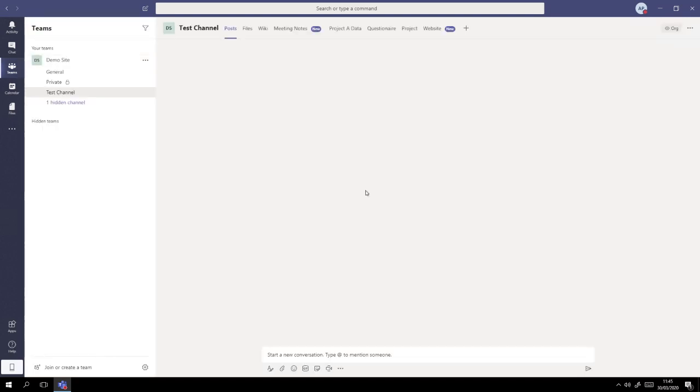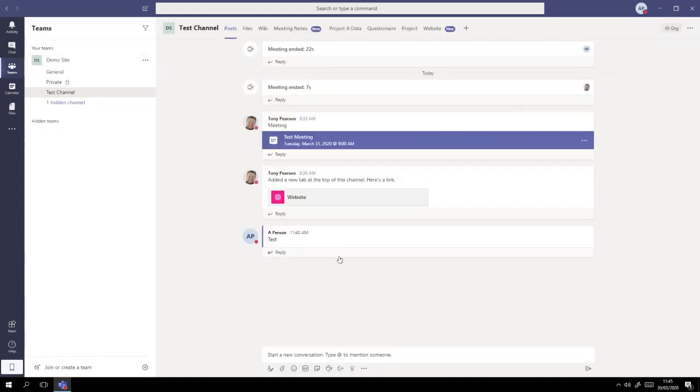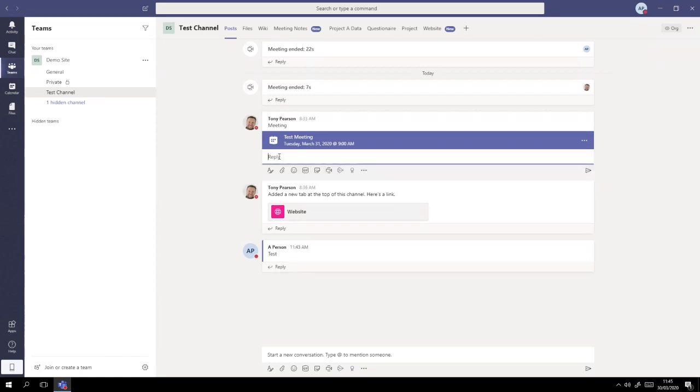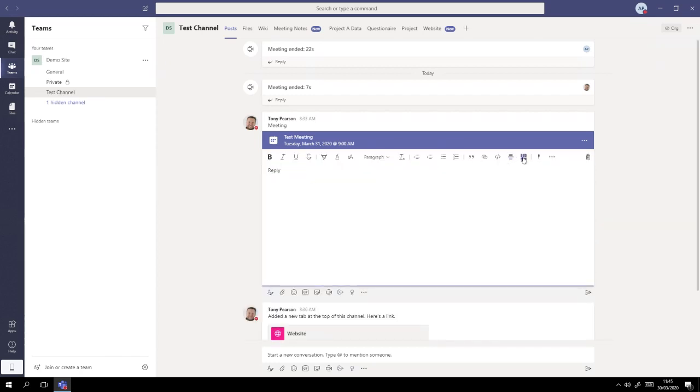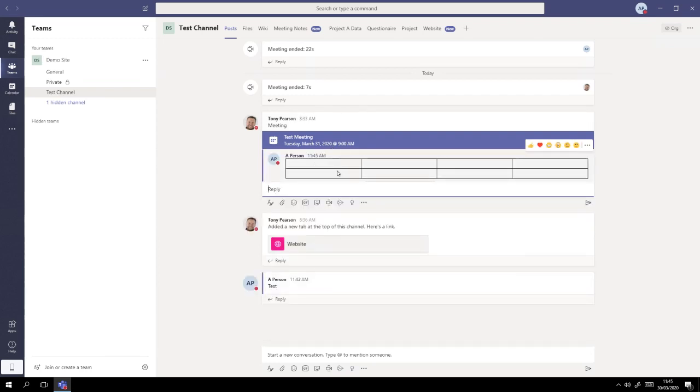Now, the benefits of doing this through here are multiple. Obviously, if I schedule a team meeting from there, or this test meeting in this case, it allows me to pop an agenda in there. So I could simply go in here, create a little matrix, and paste an agenda in there so everybody can see that. Prior to the meeting, people can have a chat about the meeting, maybe add any comments or any questions they may have. So what we're allowing everybody to do here is more of a collaboration over this meeting and over this team before we go ahead.